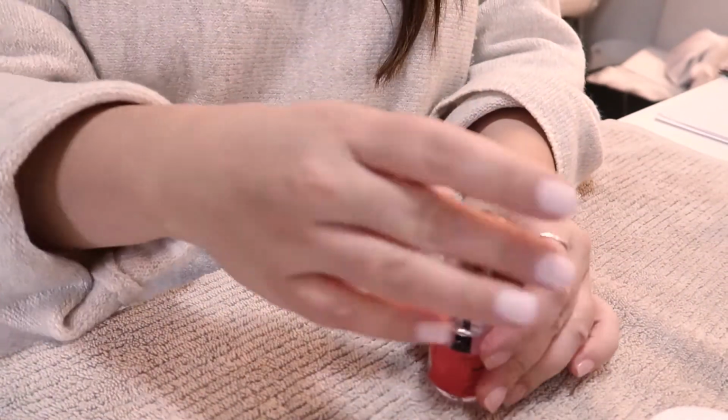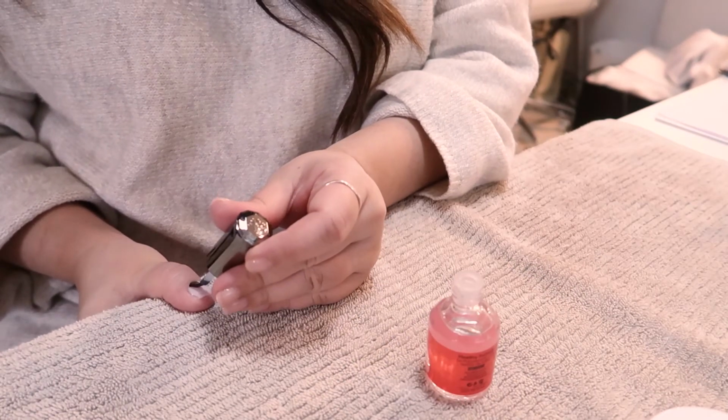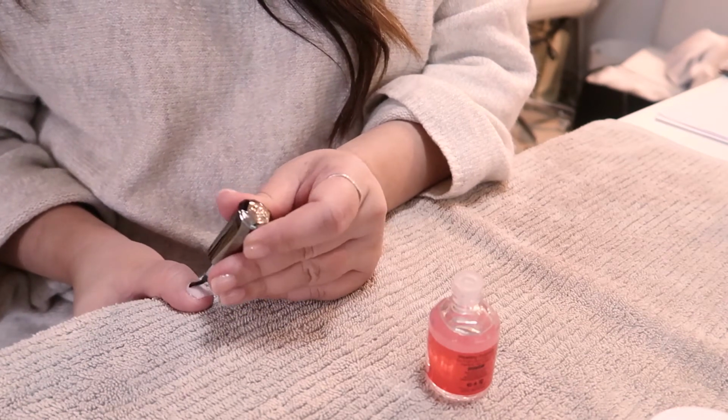So, glossy top. Okay, so this is going to be 5-minute wait. I'm going to have to do 2 coats because one coat just didn't cut it when I did it on the other hand.